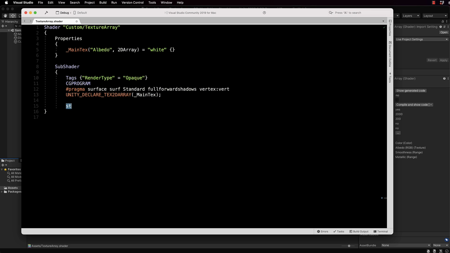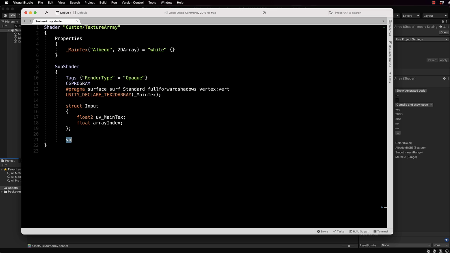Now we have our struct Input, float2 uv_MainTex. Float2 is kind of the equivalent in shader code of a vector 2. The data types are slightly different in shaders because of the way that the GPU needs to use them. Now we're going to have an array index here, which will be our index into the depths of that particular texture array. Okay, so that's all we need inside of that struct for our input.